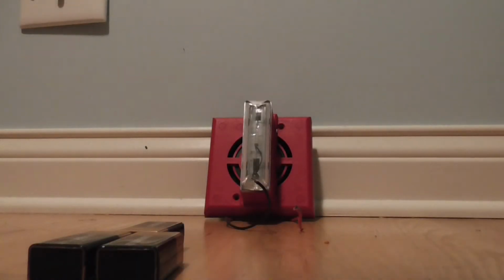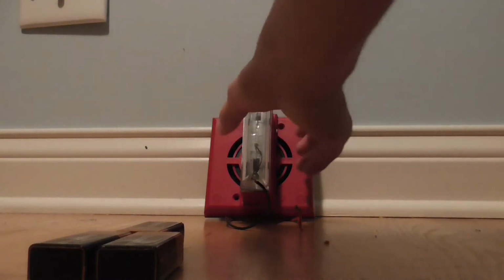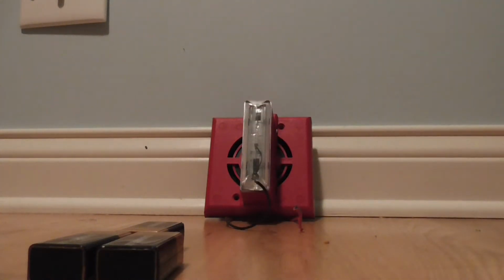Hey everyone, Sirens and Alarms of Northern Illinois here with a demonstration of my Gentex SHG fire alarm that I got on eBay a while ago.